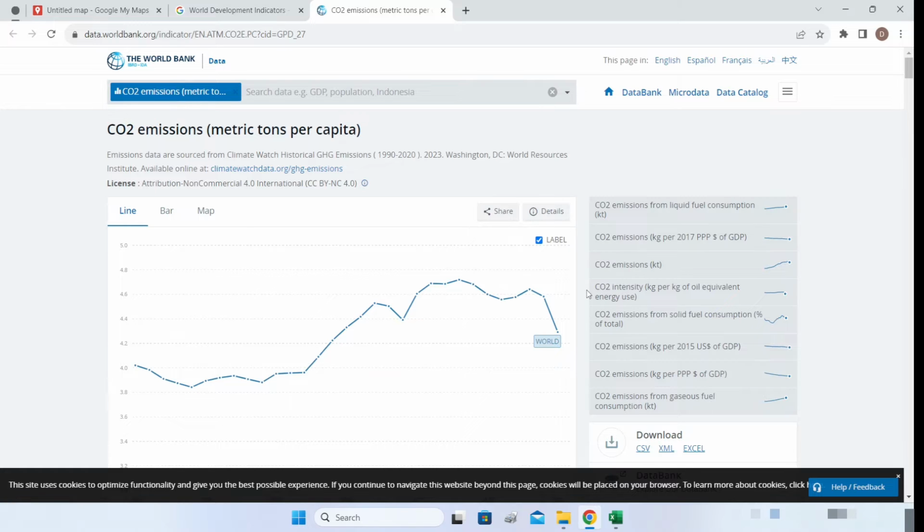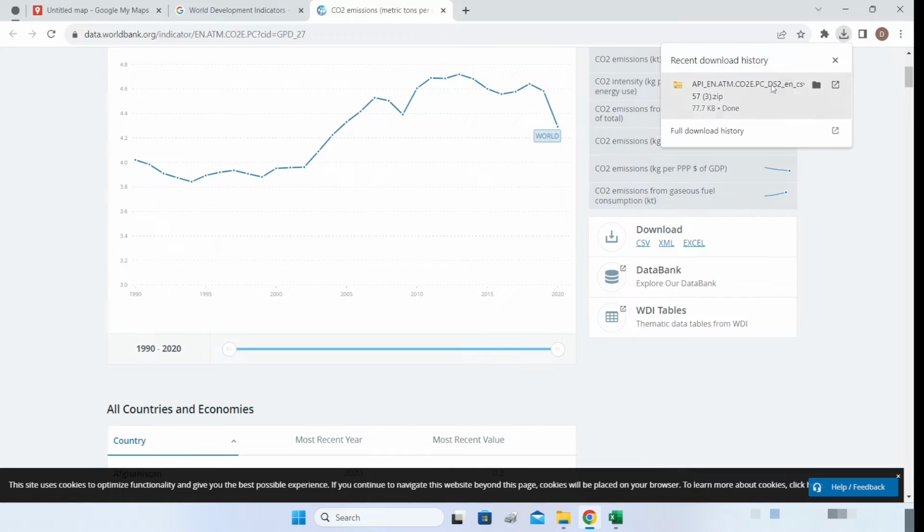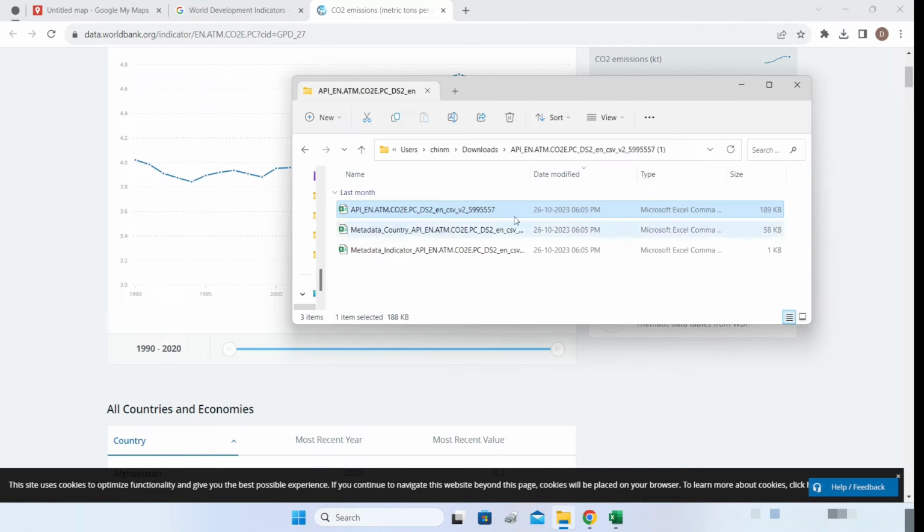And on this page, you will see that we have a link to download this data as a CSV file. We can also download it as an Excel file. I'm going to choose CSV and click on this. So this data has been downloaded, and you can see that it has been downloaded as a zip file. So just unzip this folder, and this is what you're going to see inside that particular folder.